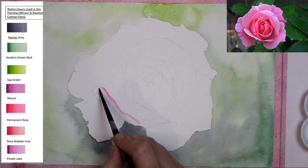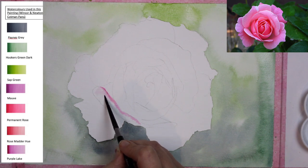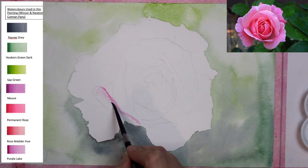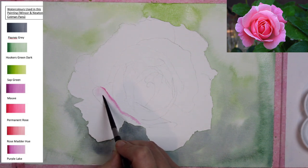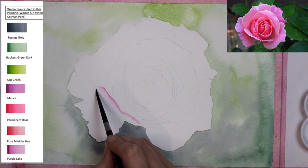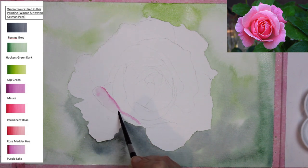What you need to do firstly in the initial stage is wet the background of each petal and then apply the colour to that petal. Wait for it to dry fully before you paint the petal next to it. So work your way around, leaving space around your wet watercolour work, and then when it's dry you can go back and fill in the gaps.